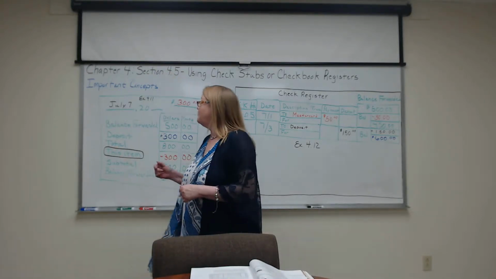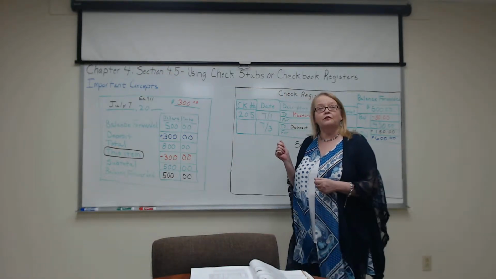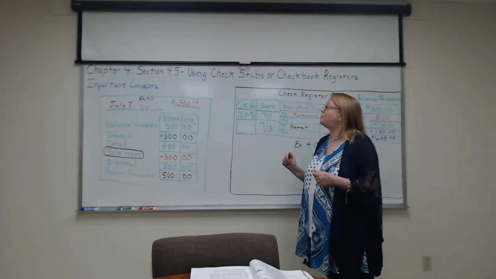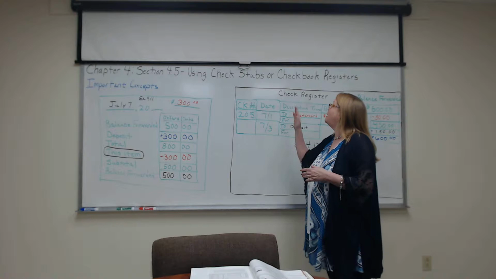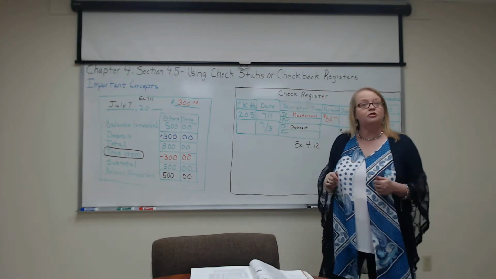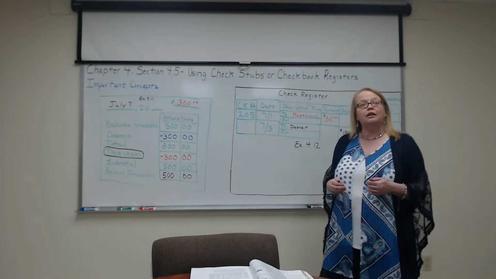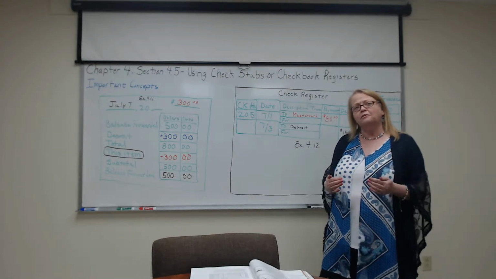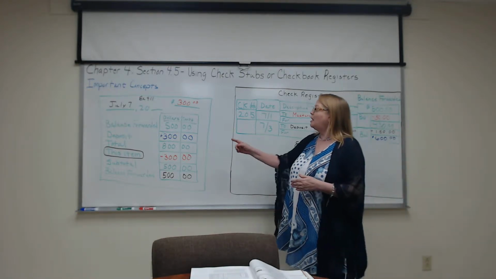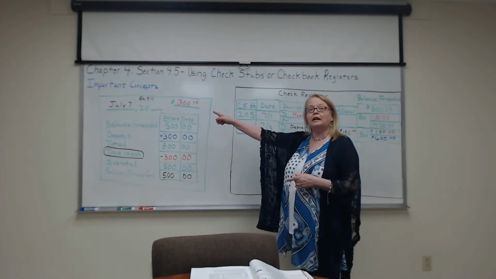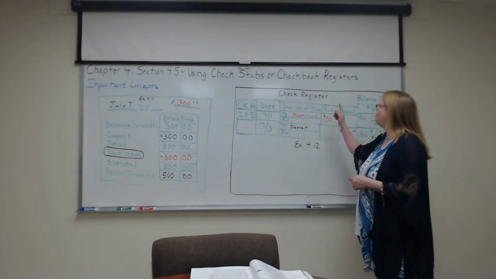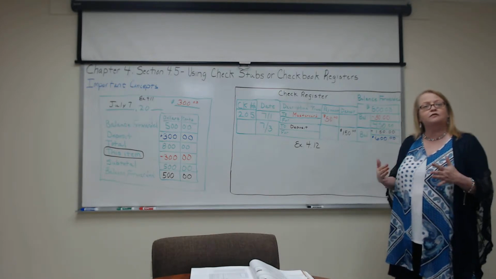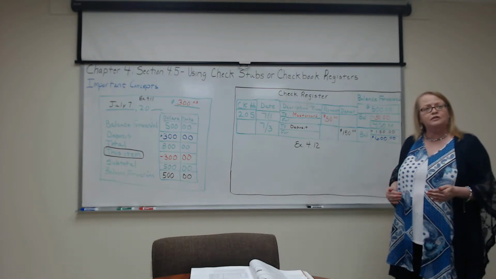Everyone, in this video, we're going to focus on the important information that was found in Chapter 4, Section 4.5 of your textbook, using check stubs or checkbook registers to maintain your account balances. I strongly recommend you review Exhibits 4.11 and 4.12 in your textbooks because they have a very nice visual of what both of these look like.